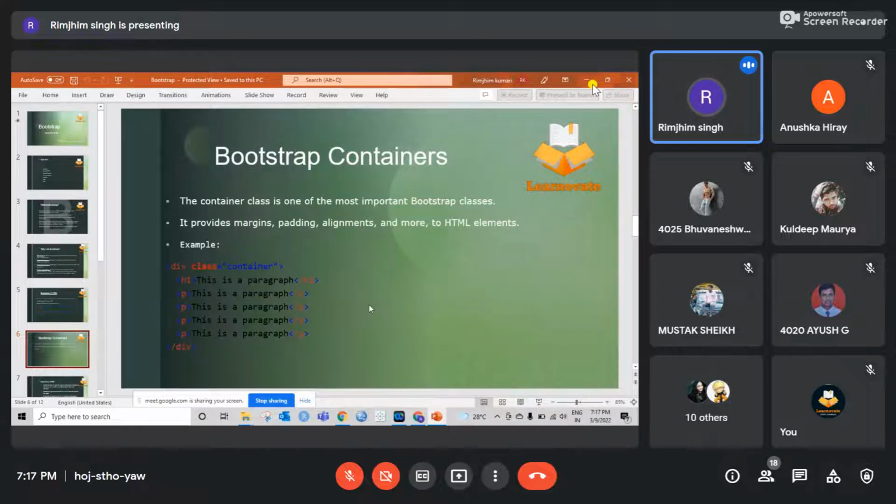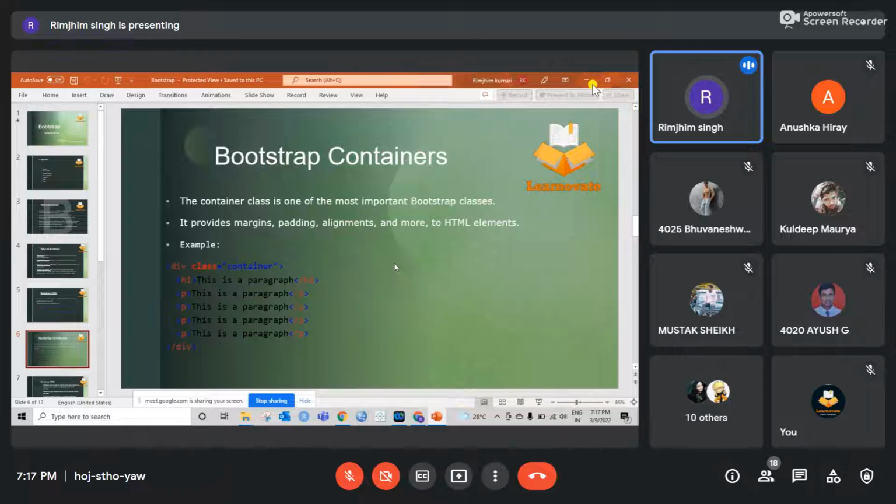Okay. And as I told you, in every programming language we have, like in C++, functions, classes, and divisions. So here in Bootstrap, what we have is containers. The reason we use containers is that it's the most basic layout element in Bootstrap, and it is mainly required when we are using grid.